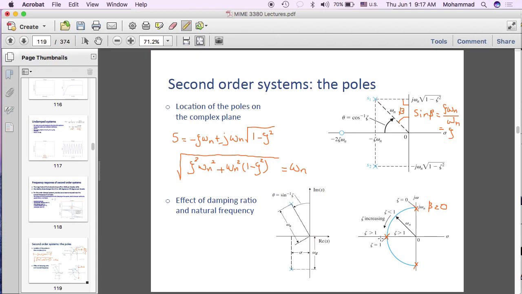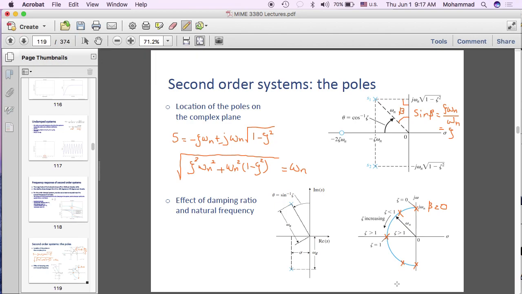Located at minus zeta omega n, zeta is 1, so they are located at minus omega n. And by the way, isn't this length omega n? So as zeta changes for a system that keeps the same omega n, the two poles move on a semicircle. All the way from the imaginary axis for zeta of 0 to the real axis for zeta of exactly equal to 1. And if you assume any position in the middle, you know definitely you are dealing with an underdamped system. So zeta is neither 0 nor 1, so it's between 0 and 1. So that angle, again, is associated with the value of zeta.